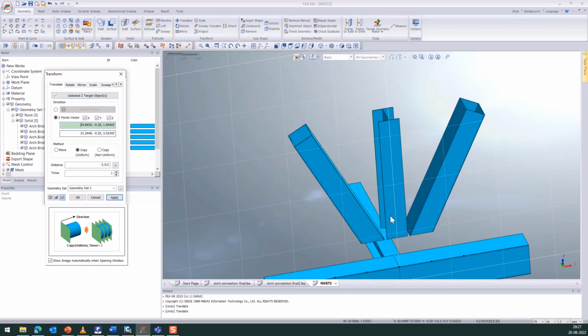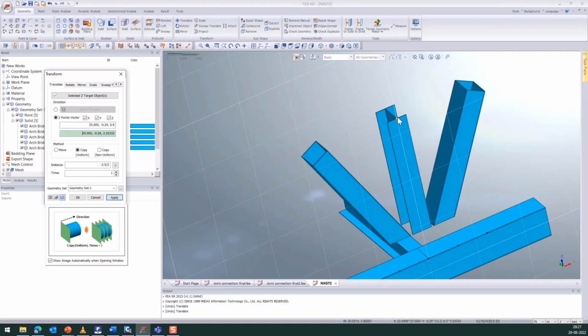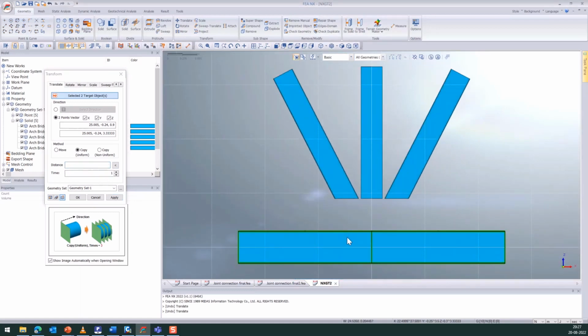Let me just reselect from the center of this to the center of this. So we have created this particular vector in the z direction, 0.323, 0.33. Now I want to translate it by, say, each grid distance is 1 meter. So if I translate it by, say, 1.5 meters, it would be fine. We'll see the preview of that. So it's coming over here. We can further translate it, or we can just click OK if we are satisfied with that.